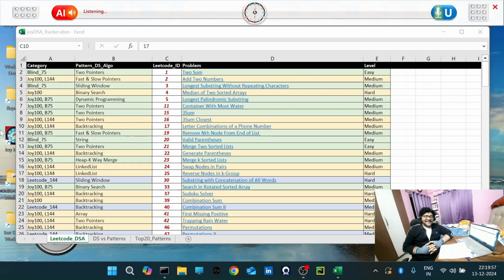Alright, let's now talk to the Excel file. This is a sample Excel file. You can assume any Excel file, it doesn't matter. This Excel bot has the capability to process any Excel file irrespective of how many worksheets and what kind of data you have. See this just as an example. This is basically the DSA tracker with data structure and algorithm problems, 3 sheets, patterns. So let's talk to the file. Start listening.